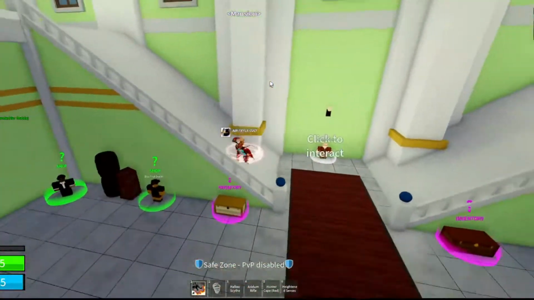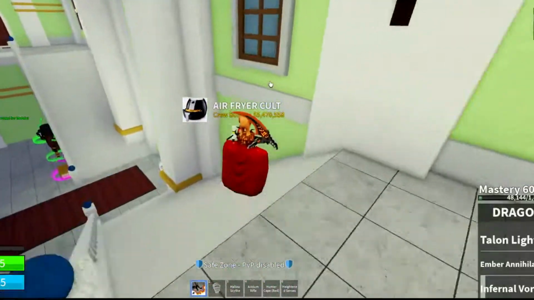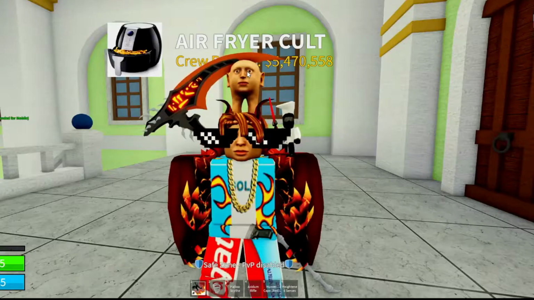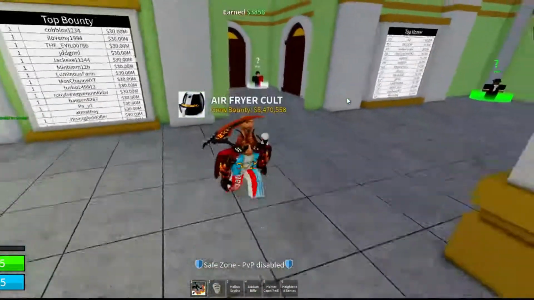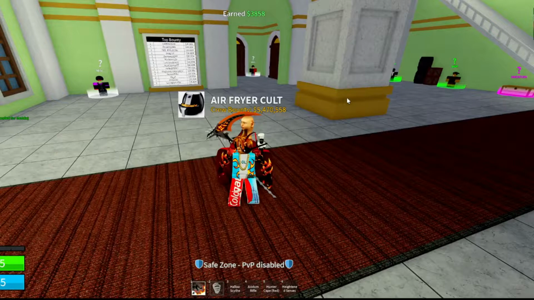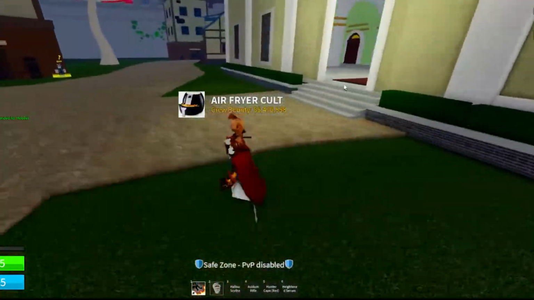Pretty much, if you're planning on using something, like a certain fruit or a certain fighting style, try to look for combos online, like on YouTube, for what combos you could do with the things that you have. But yeah, don't use fighting styles and fruits if you don't know absolutely any combos that you're able to do with them. That's another one of my tips.